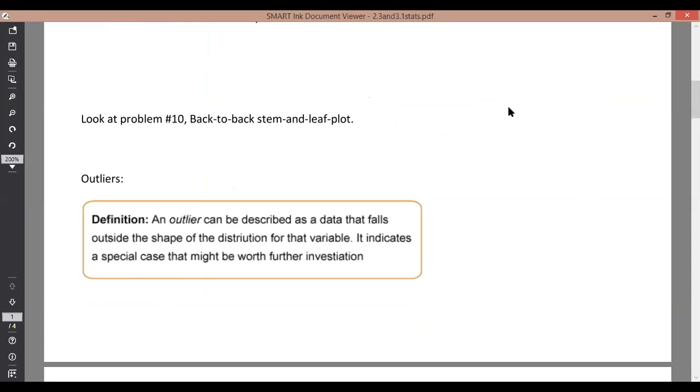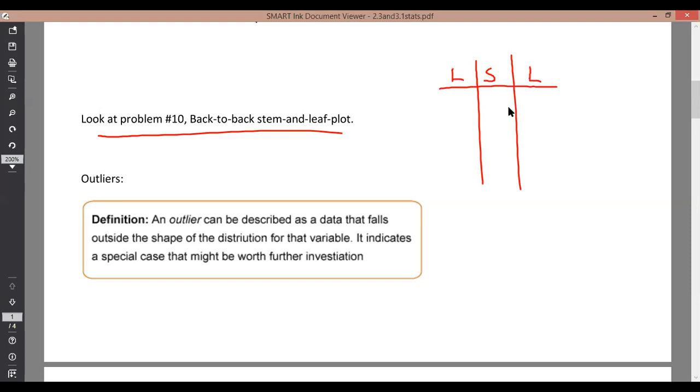All right, so check this out. Problem 10, or whatever page number your problems start at. I know it's an even problem and the answer is not in the back of the book, but it shows you a back-to-back stem and leaf plot. If I'm recalling correctly, because I haven't looked at it since last semester, here's a stem, here's a leaf, here's a leaf. You have 2 different sites, like archaeological sites. So you have the stems going down here in the middle, and then the leaves are like they're digging up artifacts or testing something in the soil to try to figure out how long people lived there and when they lived there.